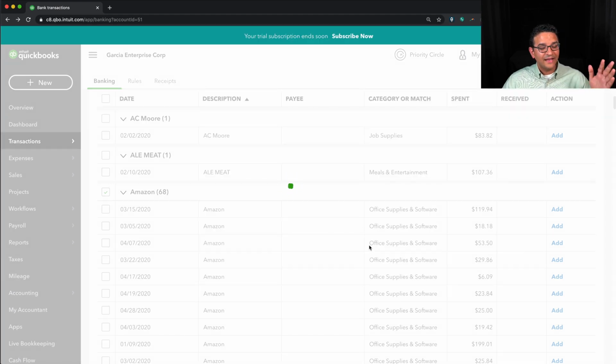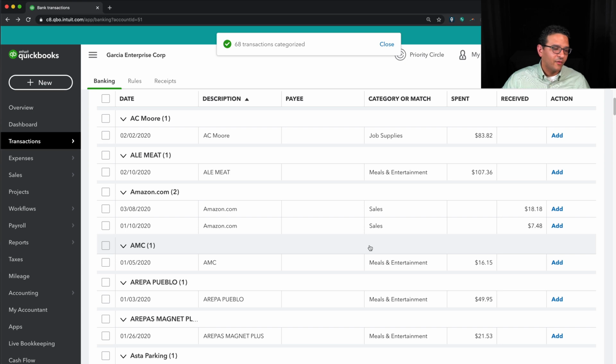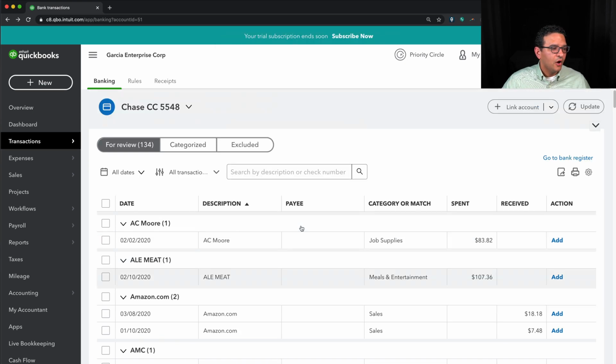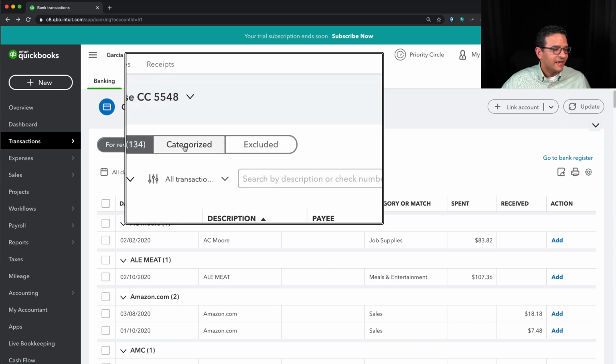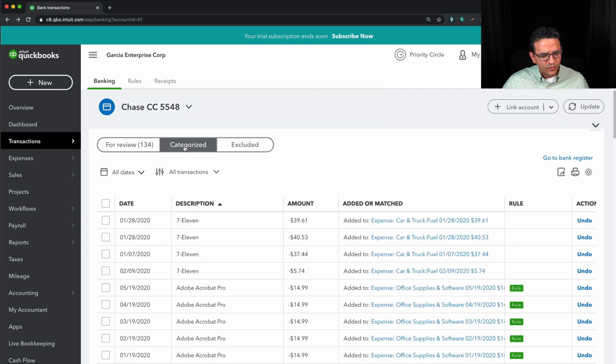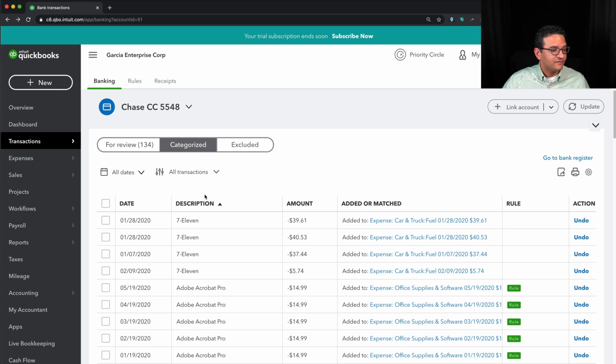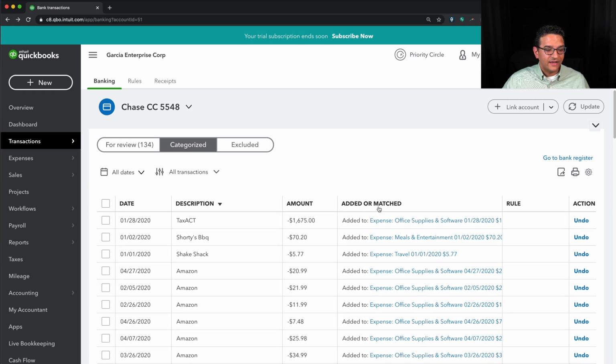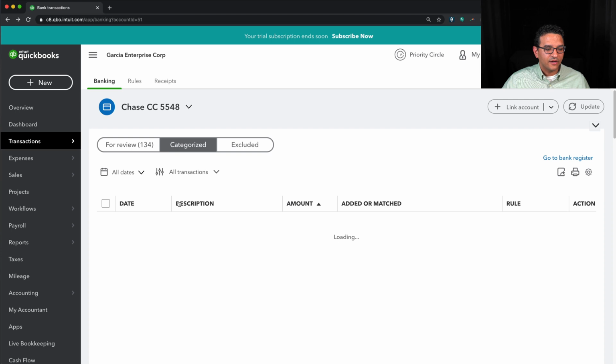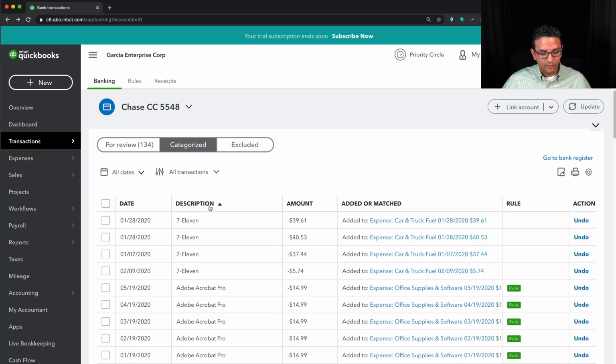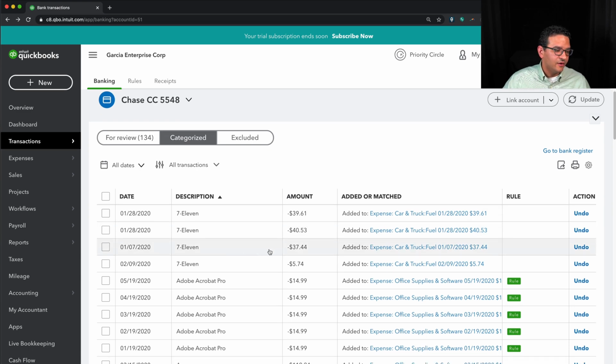And basically that added the payee and then it left the office supplies category that was already in there. And while you're kind of watching, QuickBooks just literally entered 68 transactions for me all in one shot. Now I'm going to click on categorized up here so we can see what was categorized. In the categorized section, there isn't a smart grouping yet. But it would be pretty cool if in this screen you could group them as well, because that would also be a little bit contextual.